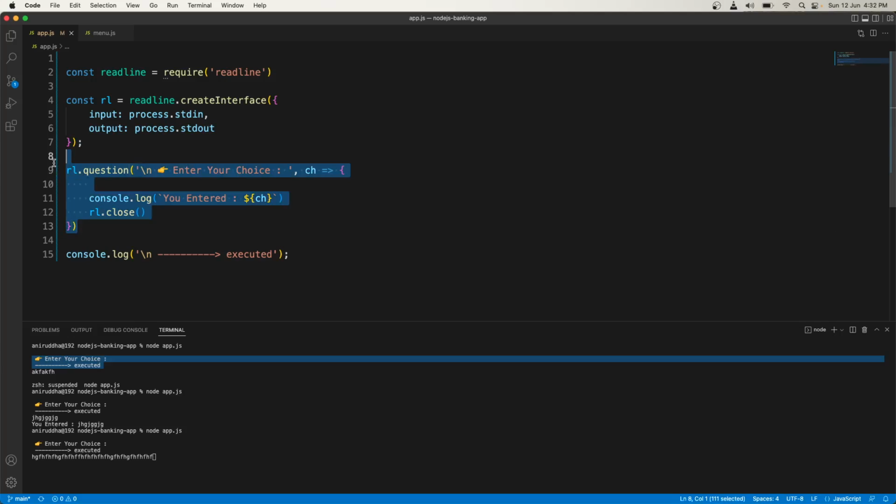So Node.js is not waiting to complete this function immediately. Node.js says that okay, you have written this function, but I'm not going to wait for the user to enter the data.